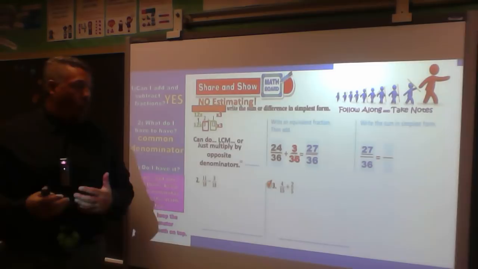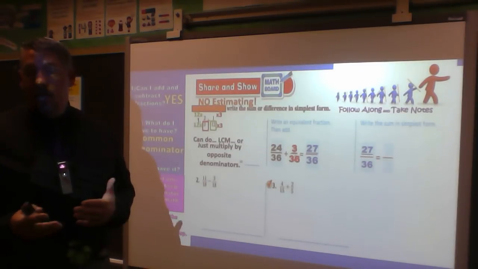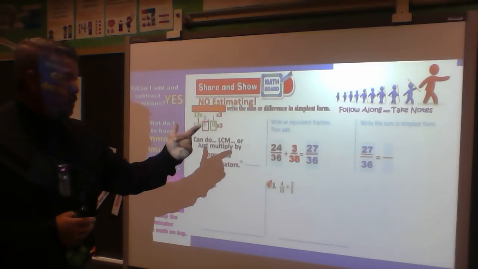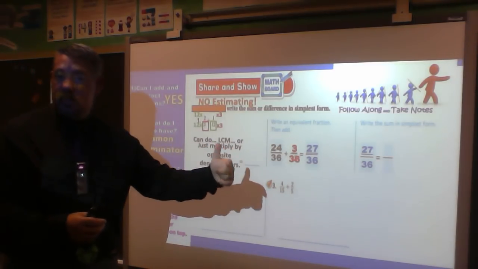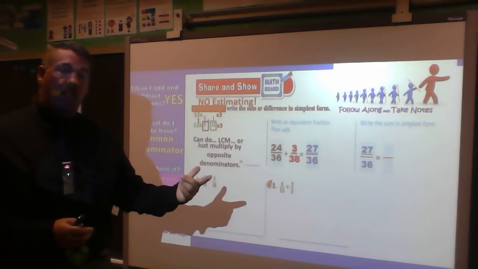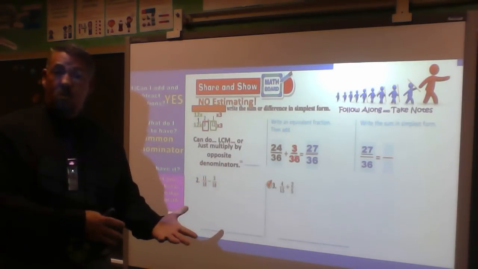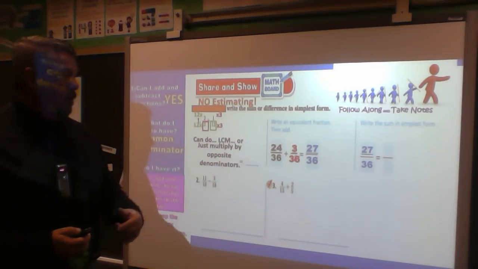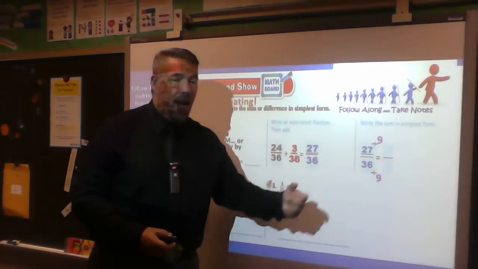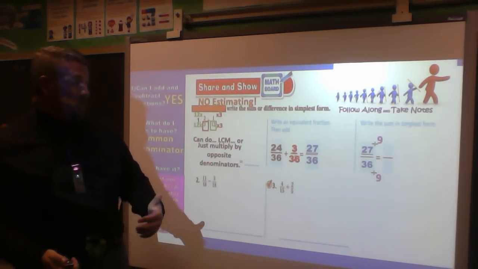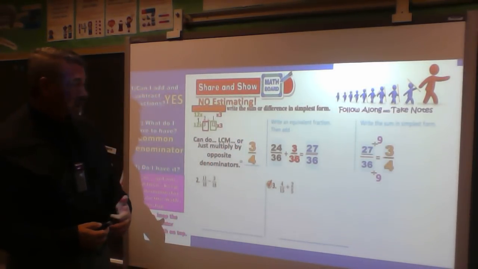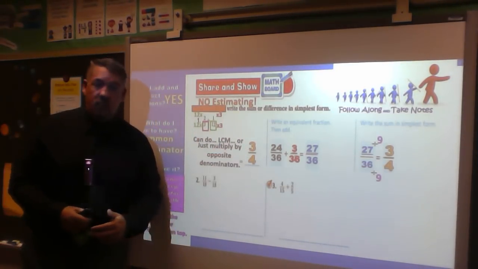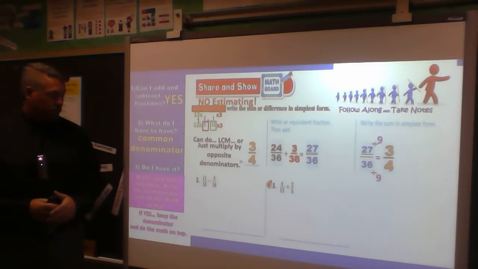Is there a number that will go into 27 and 36 evenly? So you may see that 3 will, because 2 plus 7 is 9, and 3 plus 6 is 9. But because they both have the answer of 9, we said 9 will also go into them. So I may reduce by 3, but then I'd reduce by 3 again, where if I reduce by the 9, I can reduce in one step. 3 goes into 27 3 times, and 3 goes into 36 4 times. So my final answer is just 3/4.